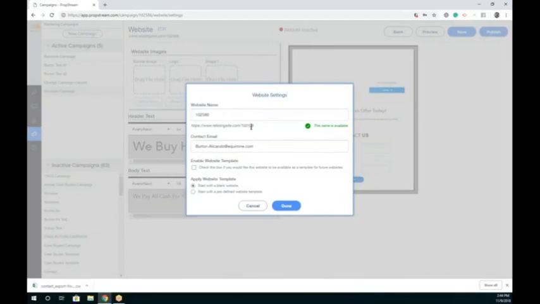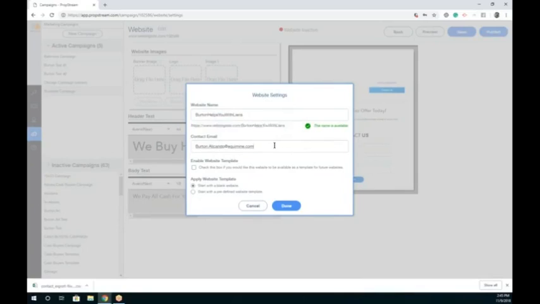So when you start the website, the first thing you're going to see is the website name. As you can see, it matches this last part here. We're going to give you a generic URL. So the idea here is you want to change the last part. So, Burton, the lien guy, right? The system will say, hey, it's not available. Okay, probably you've used that already. Burton helps you with liens. Boom, that's available. So as you can see, this is going to be our URL once we finish this website.